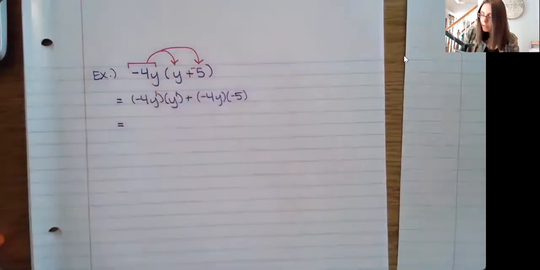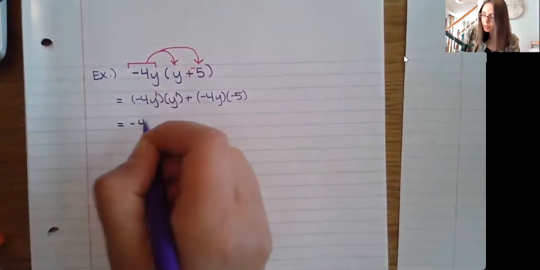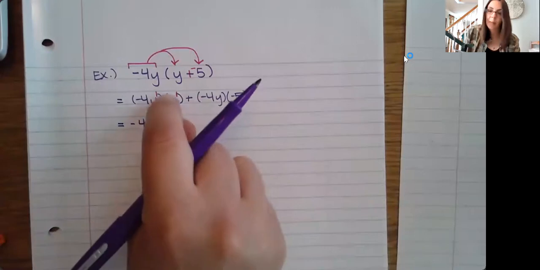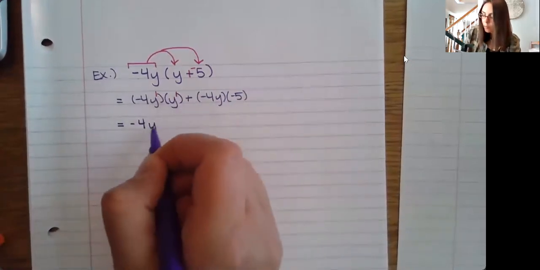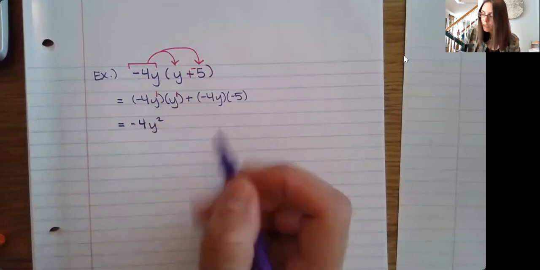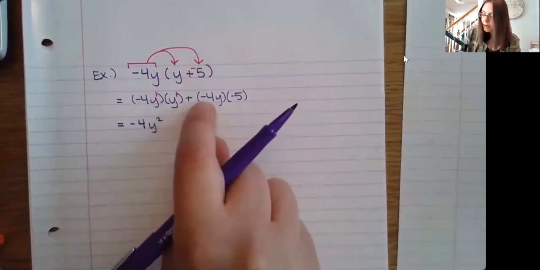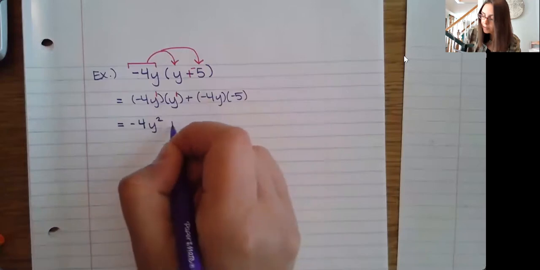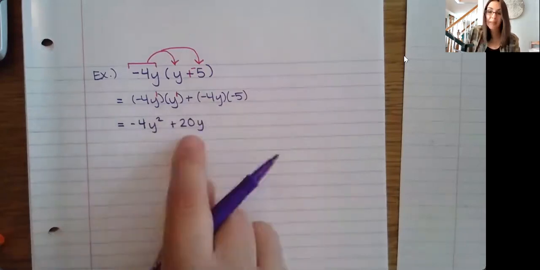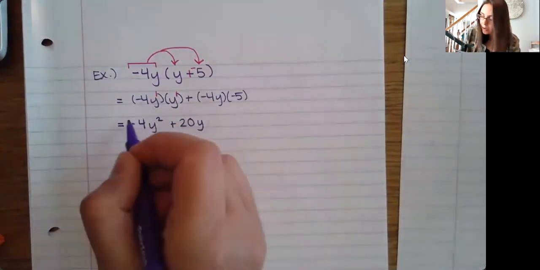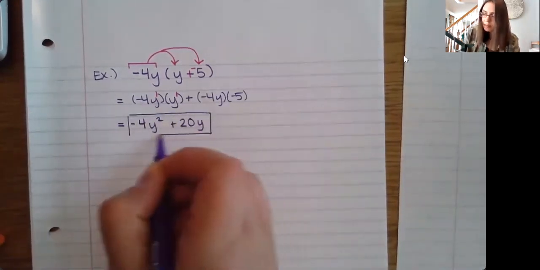Now here on those y's, I would each have an exponent of 1. So I have negative 4 doesn't have anything to work with really. I guess there is a 1 out front, but it's not going to change my multiplication. And then here I would have y squared for 1 plus 1. For the next piece, I have a negative 4 and a negative 5, which is positive 20. And then I just have a y. These are different types of things. So I'm going to stop here. I cannot add or subtract. And I am done.